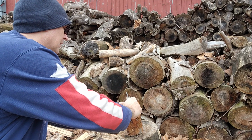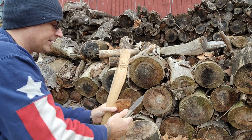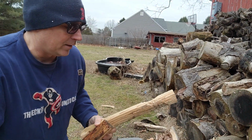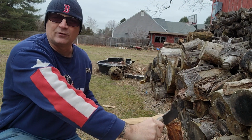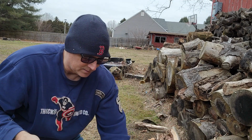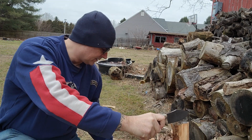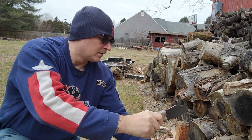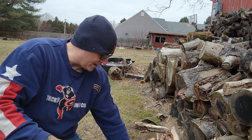All right, let's see. Let's beat on it. Hollow grinds. People don't use hollow grinds for batoning. You know why? Because that's stupid. Hollow grinds are not made for it. But it's off grid. And I have a little faith. Bam! And you can see that's not a bad piece of wood. It's not all rotty. Let's see. Bam!